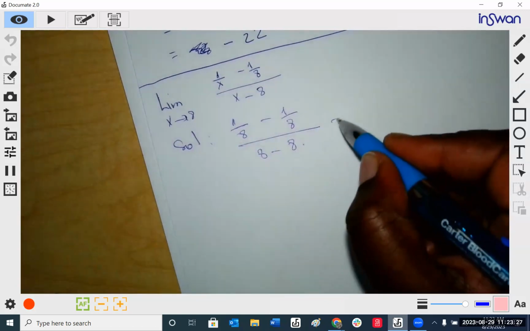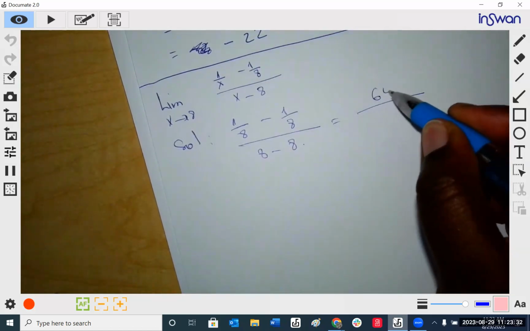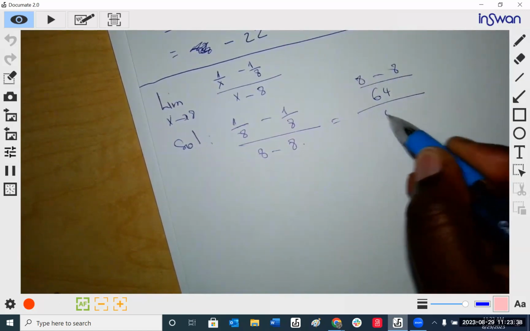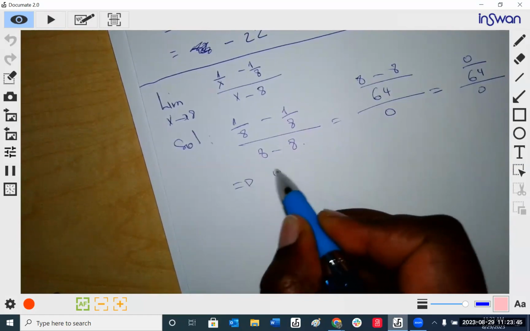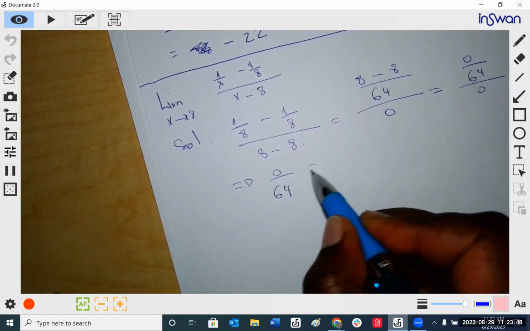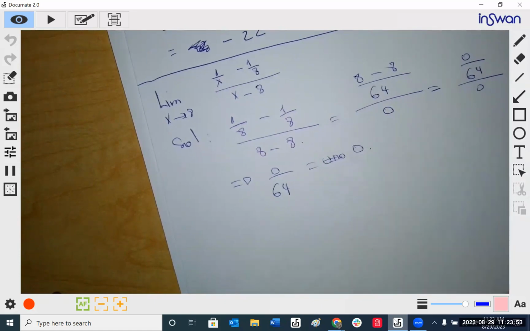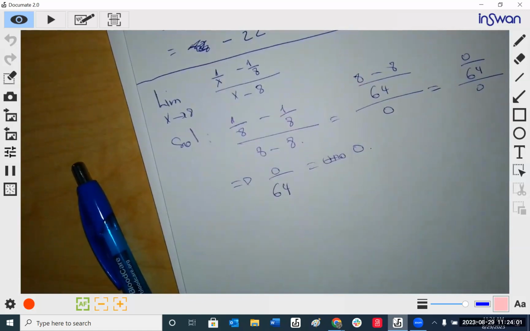First you would try algebraic and see what happens. Right now, it's going to be 0/0. So 0 divided by 64 is 0. Then it's a zero, and so you have 0/0, so something else can happen. No, you're not done yet. It's not undefined, it's not 0. You cannot divide by 0.